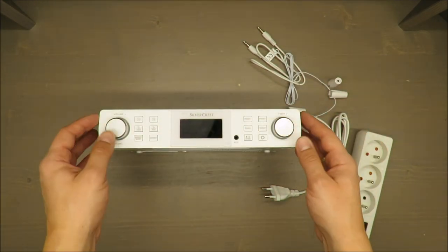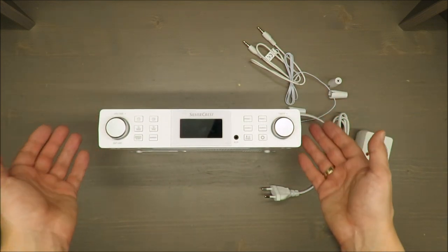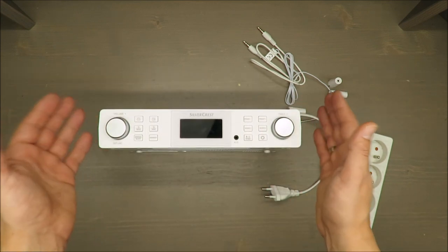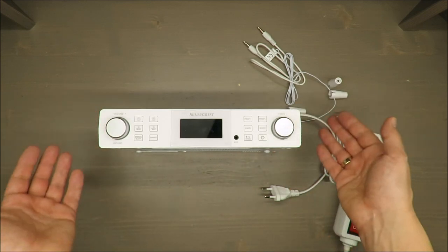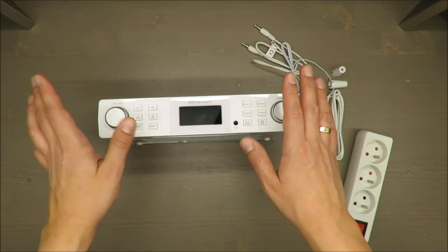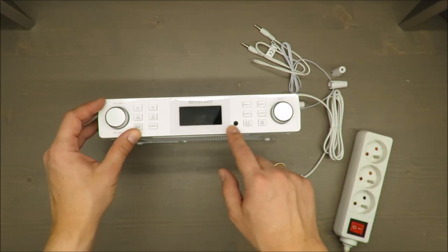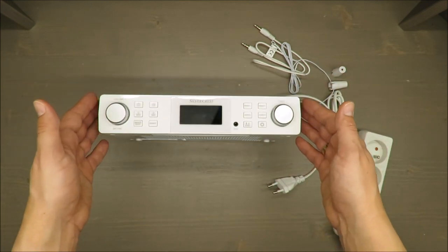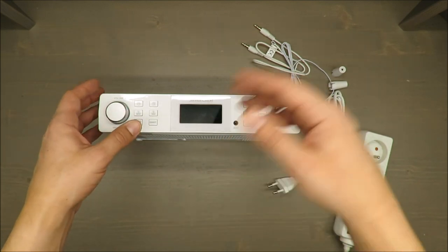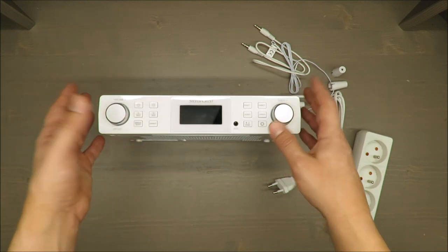But I would say if you buy a working one, you should be happy with the functionalities inside this kitchen radio, because it's not rocket science. It should play loud and clear, and it's doing that if you set the correct frequency. But as I mentioned, because I couldn't turn down the volume, I can only turn it off or pop up the volume. So for me, it's a negative.